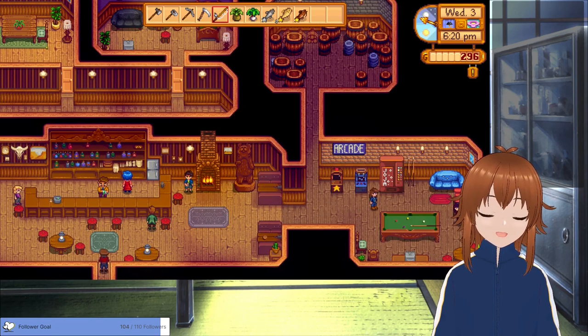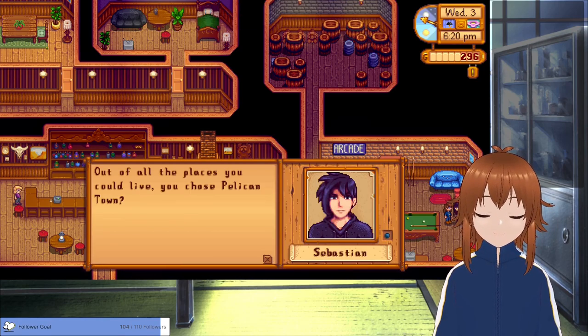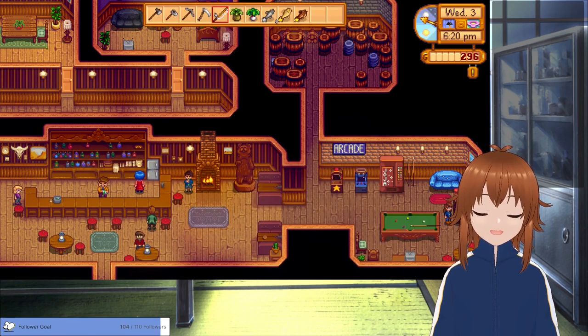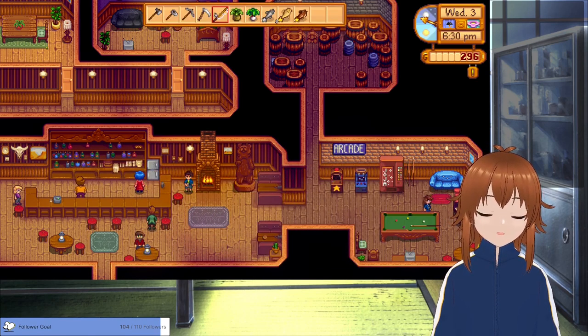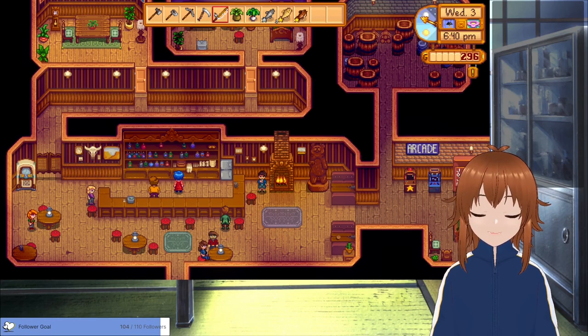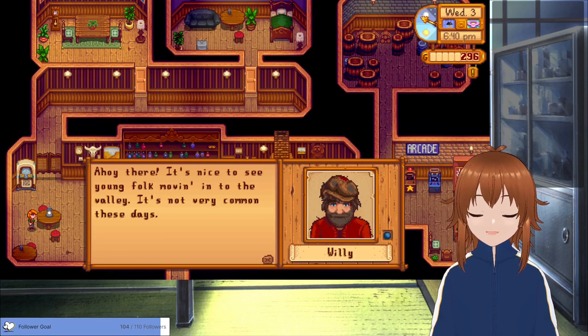Ooh, what's this one? Looks like an emo. Oh, you just move in, right? Cool. Out of all the places you could live, you chose Pelican Town. Yep, you prefer to live here than being a corporate slave in the city. Yeah, just saying. I'm not able to talk. Okay, so hi there, it's nice to see young folk moving in to the valley. Not very common these days.